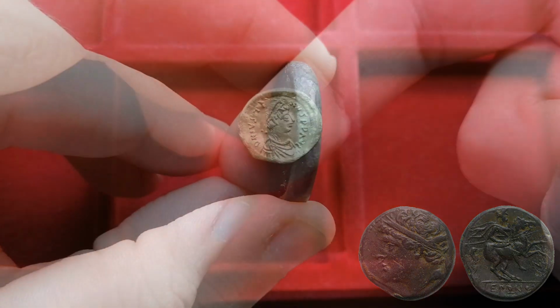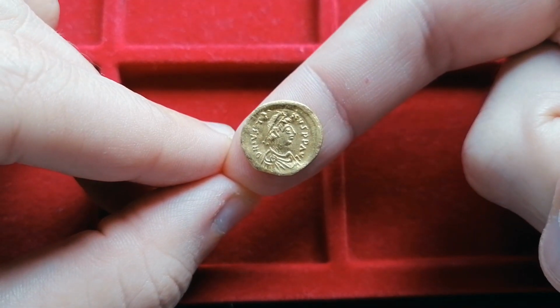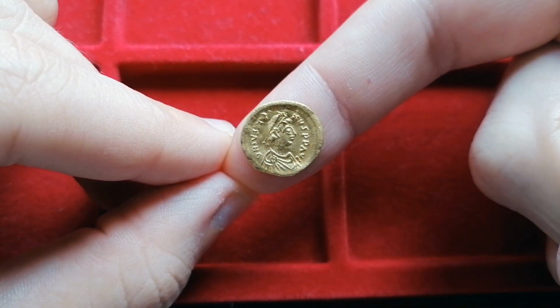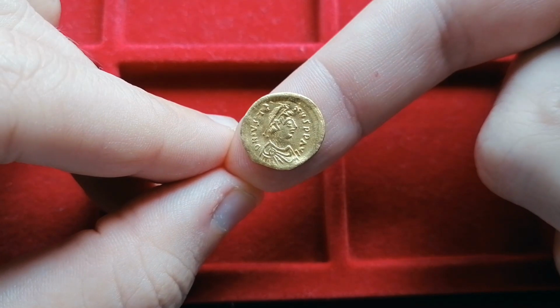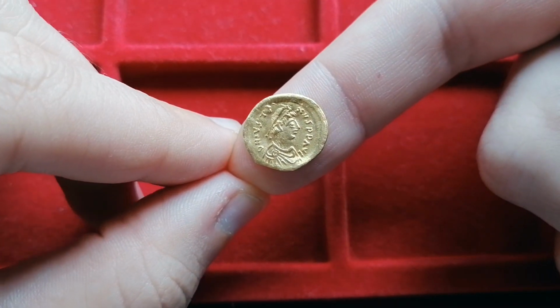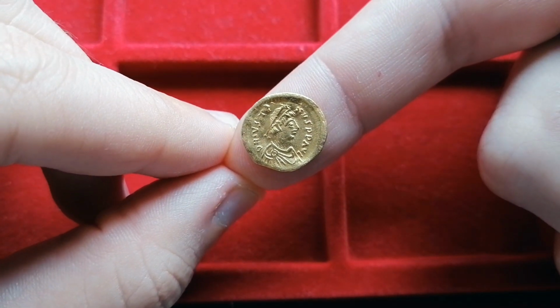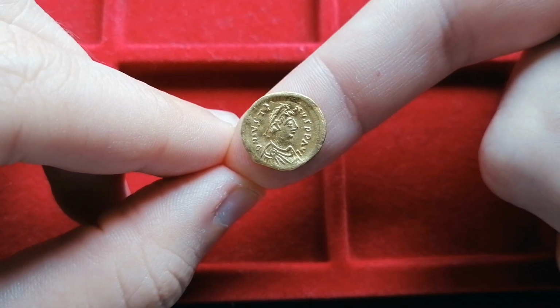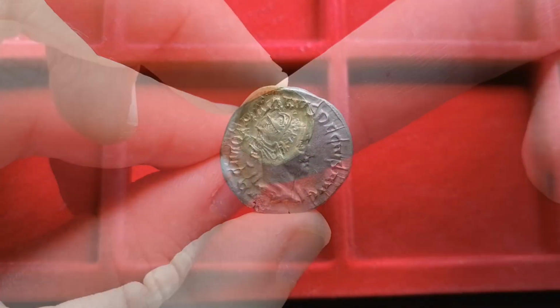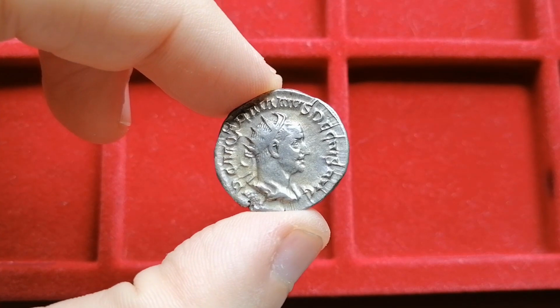So there you have it, a quick, easy and basic summary of what patina and toning are and what they are not. As you can see, they are just a part of a numismatist's life. They can give a coin tons of appeal, they can protect the coin, and they are just part of the game. You cannot expect your coins to have the appearance they had when they were first minted. It's simply impossible.